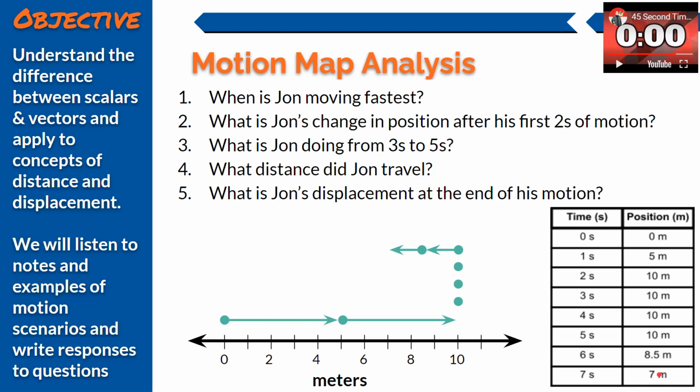Now, we also need a direction, so we would say 7 meters, and I think we used east and west here, so we'd say 7 meters to the east. Or you could say positive 7 meters, or 7 meters forward from where he started, or to the right. But you need to indicate a direction of some kind. So not just 7 meters, but 7 meters with a direction. All right. Thank you, Samita. Okay, so that's a motion map.